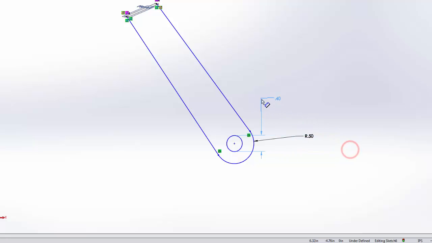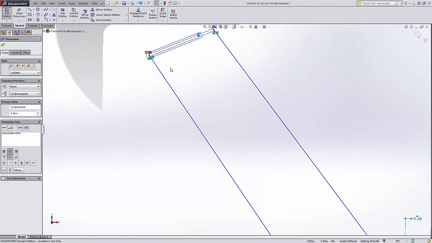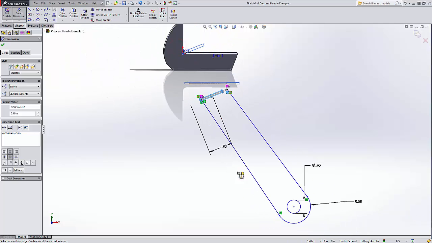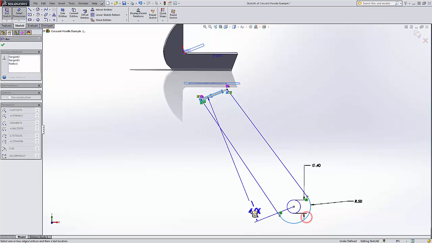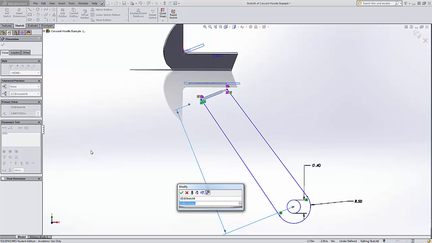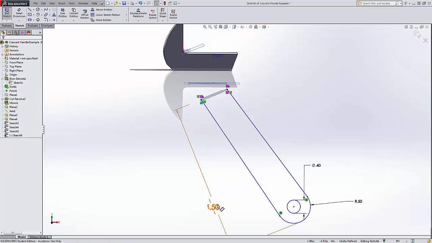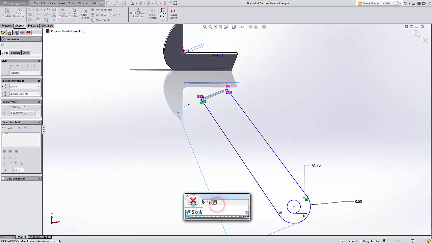Now these dimensions look a little bit better, but we need to make another one. I'm going to make a dimension from here, this plane, down to the circle out here, and we're going to accept the default there, but go to our maximum position, and we're going to make that 5.6 inches.